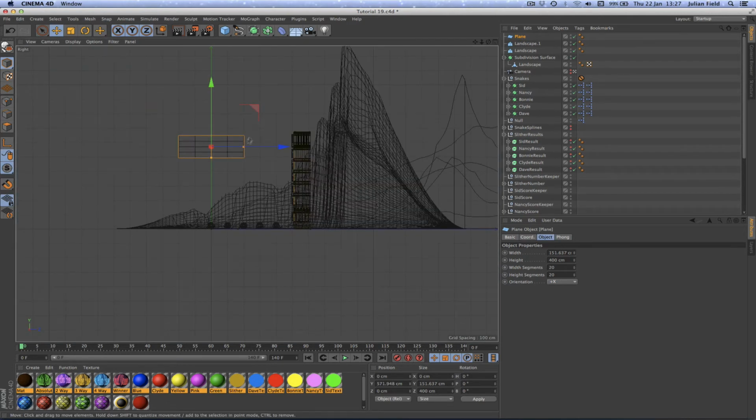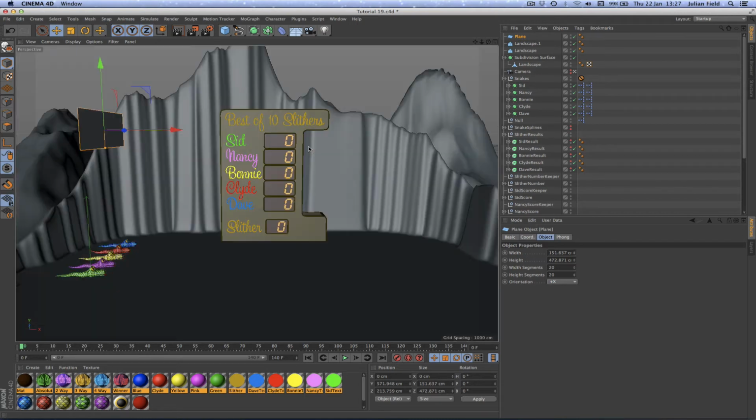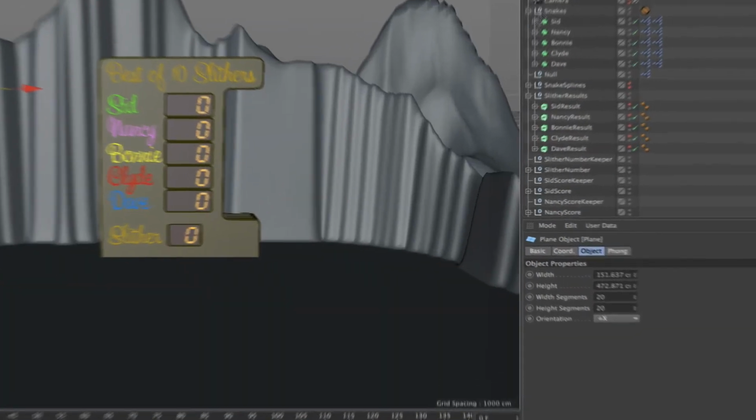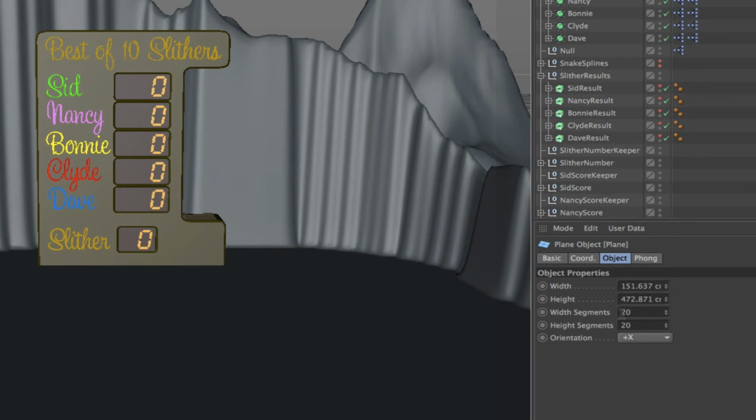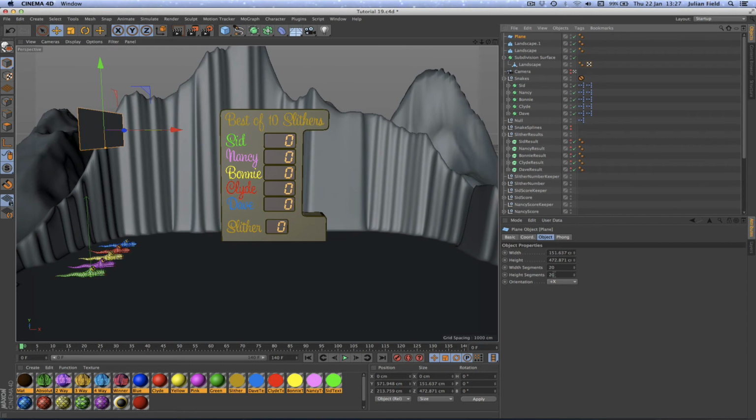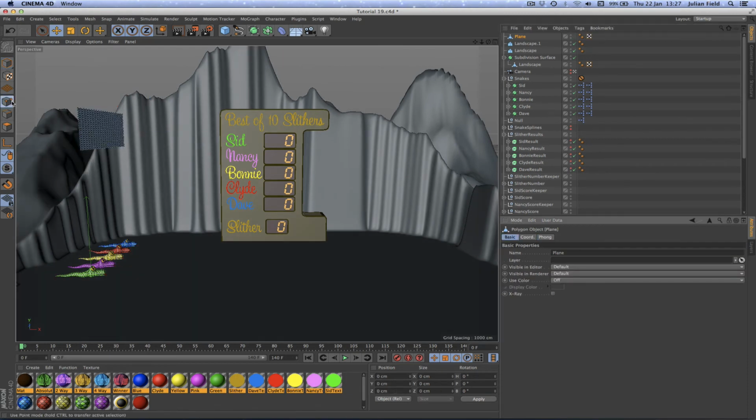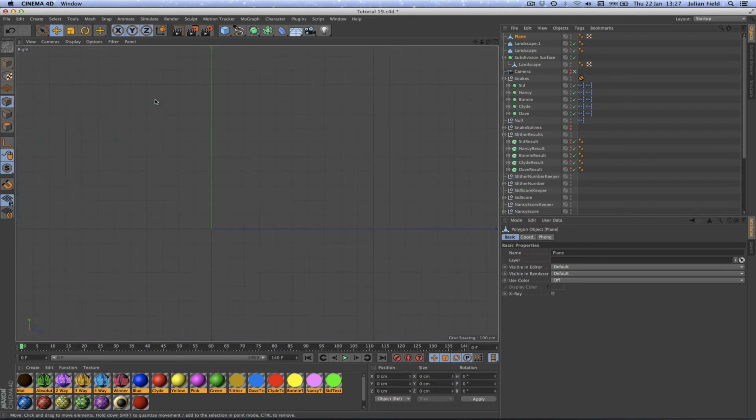Again, switch to a side view and dress this in. Snakes are just down the bottom there. If we place it somewhere around there, take the width a little bit further out, and that should do nicely. I would leave it at 20 and 20 in the height and width segments. Then following on from here, make it editable and select point mode, and you have quite a lot of points to play with there.